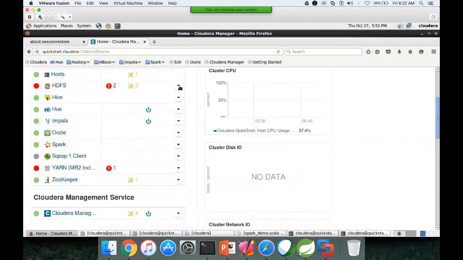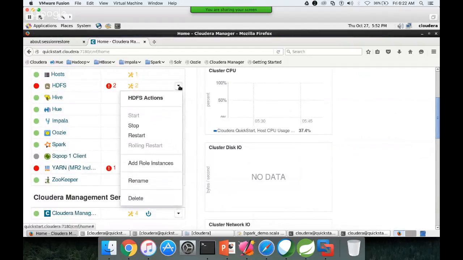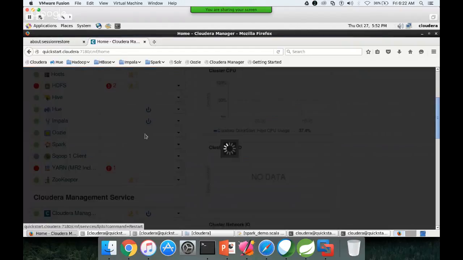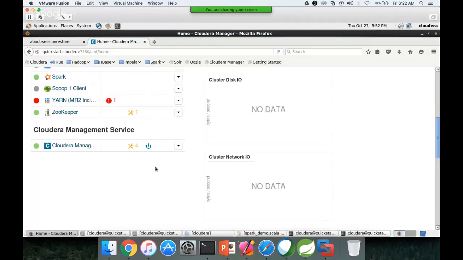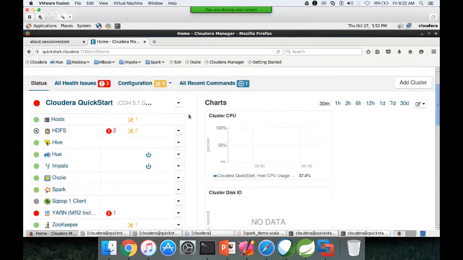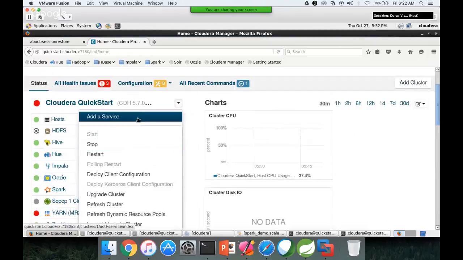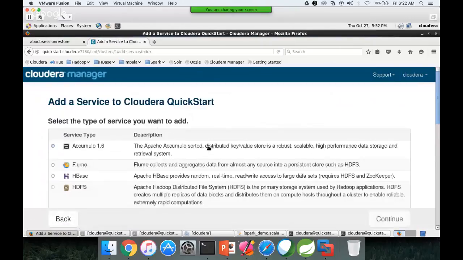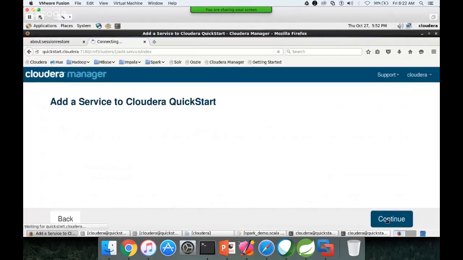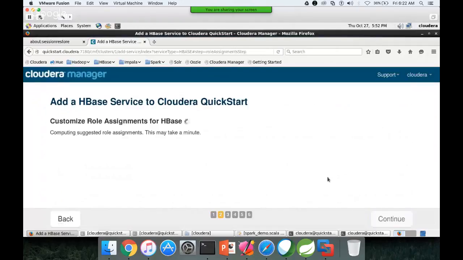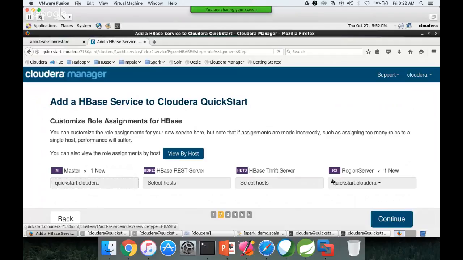So most likely this time it will work if the services are up. Okay, so services seem to be not up. And also, okay, HBase is not here.